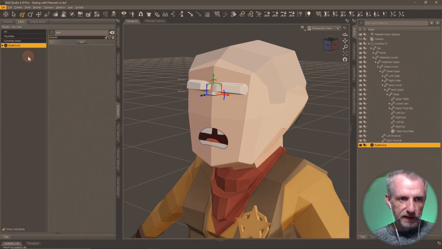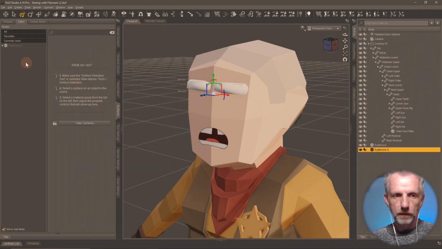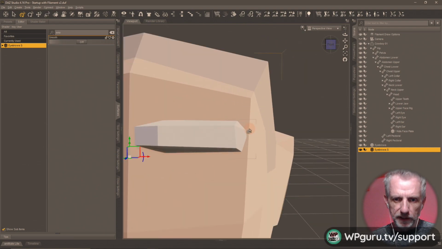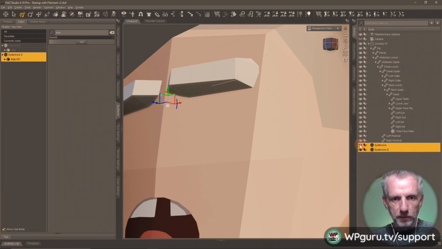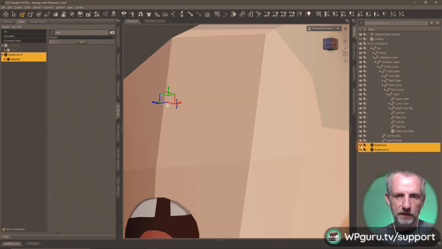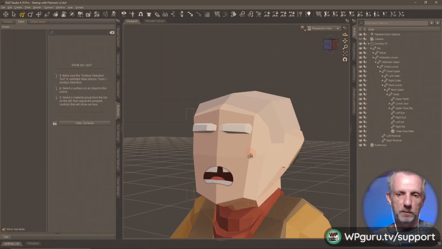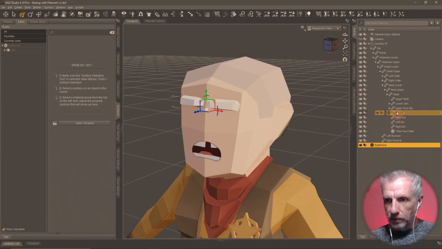That's one set. I'll just bring in the second set as well because I'm curious if they are actually any different at all. Yeah, I don't think they are. I think they are actually exactly the same. So that's just Z fighting that we see here because they're both in the same place. I think one's just spare, so I'll just stick with the regular eyebrows one. That just cuts my work down a bit. Okay, eyebrows. So I'll go and put those onto the head as well.